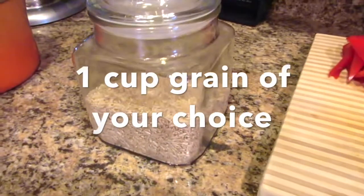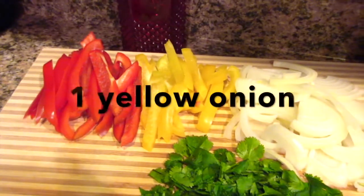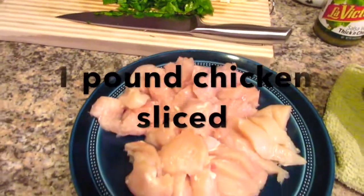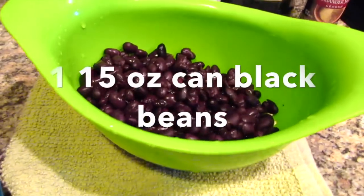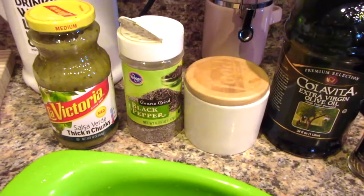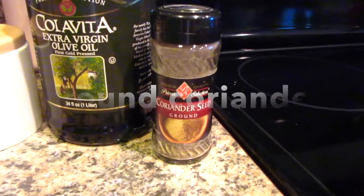For the salsa chicken you will need: one cup of grain of your choice — I'm using brown rice today, though you could use quinoa or white rice. One red and one yellow bell pepper sliced up, one yellow onion sliced up, a bunch of cilantro chopped, about one pound of chicken (I used two chicken breasts sliced up), one 15-ounce can of black beans rinsed and drained, one cup of salsa of your choice — a chipotle salsa works great for a smoky flavor — salt, pepper, olive oil, and ground coriander, which is totally optional.